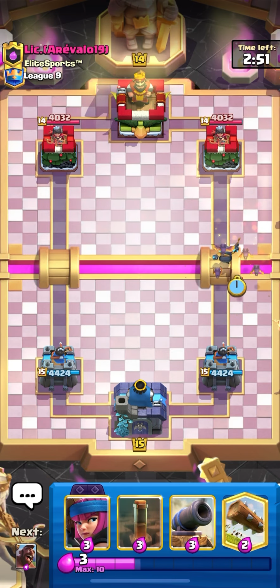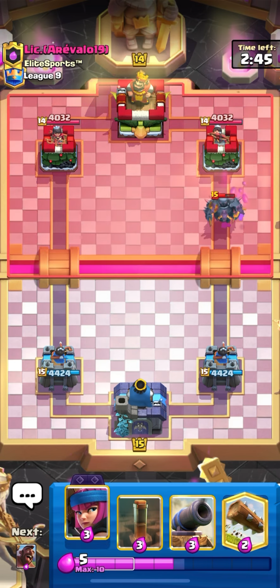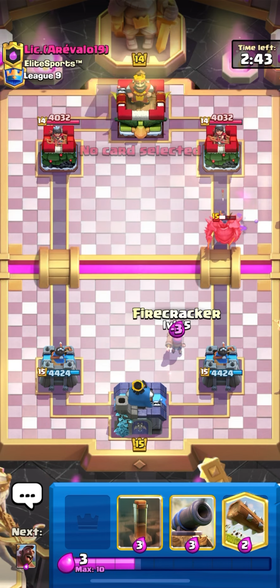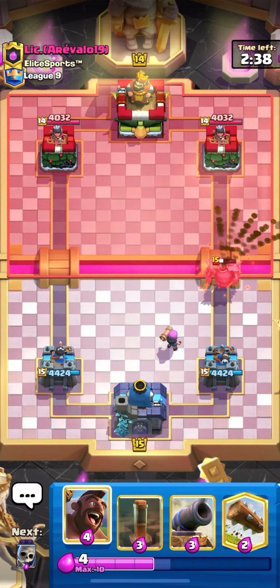Just going to be using this deck right here. Gonna start off with the mini P.E.K.K.A and those pets. He's gonna go with the P.E.K.K.A though. I mean, I guess it's alright. We pretty much countered that, so it's no biggie. We don't really have to worry about it.